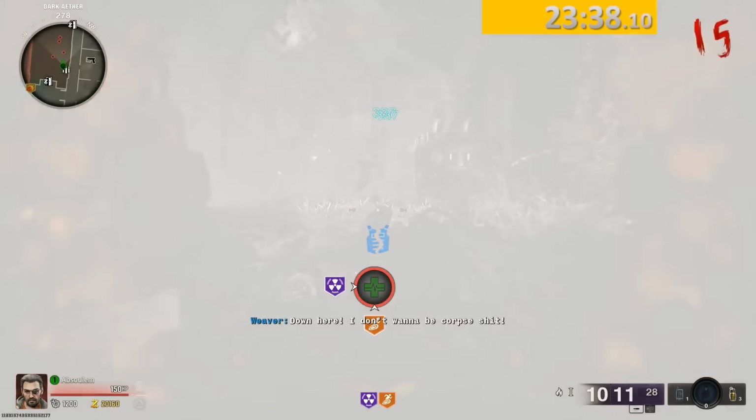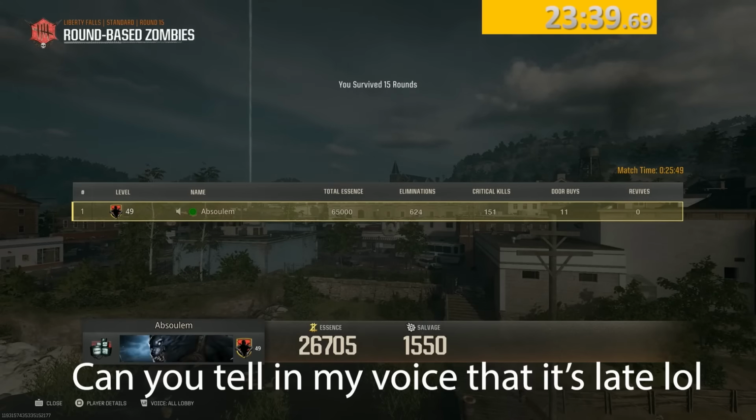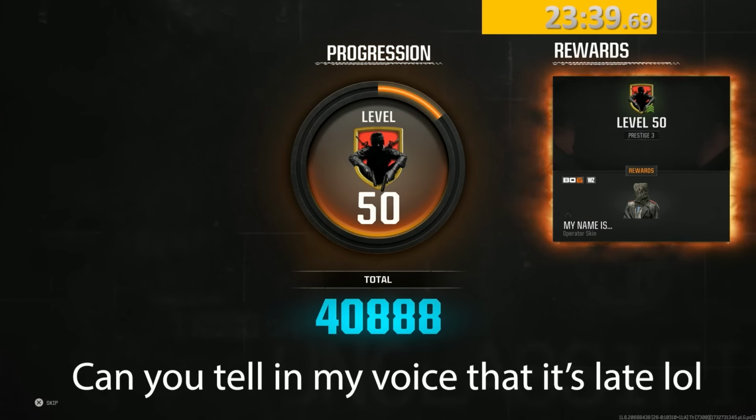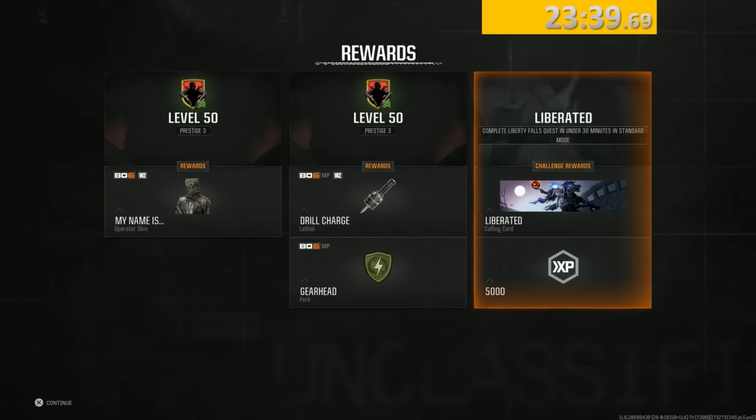Alright, not bad. 2339. We should be popping the calling card here too. I know you guys like that. I'm hoping it'll say in the after action that I earned it. Oh, there it is. Proof. We did it. Let's go.